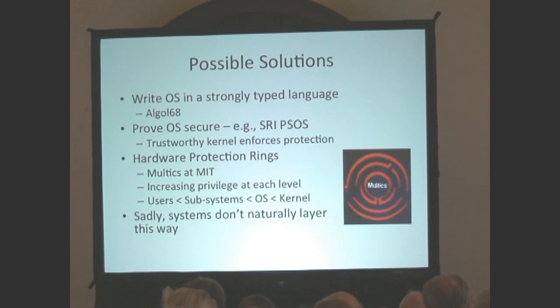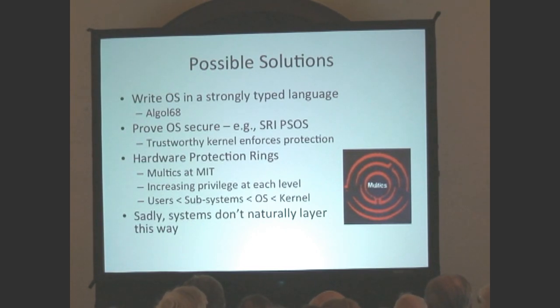And the idea is you have these layers of rings of increasing privilege as you work your way into the middle. So at the very core, you'd have the kernel operating with full access to everything. Around that, you write the operating system in a ring. It can't interfere with the kernel. It's got some privileges, but somewhat reduced. And then you put subsystems like your record management package, database system in a next ring out. That would still have privileges that users haven't got. And then you put user processes in the outer ring. And basically you have fewer and fewer privileges.